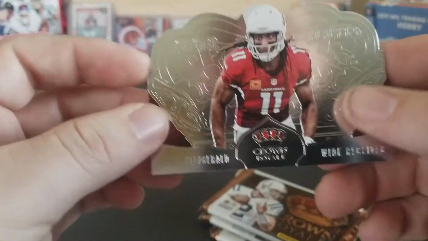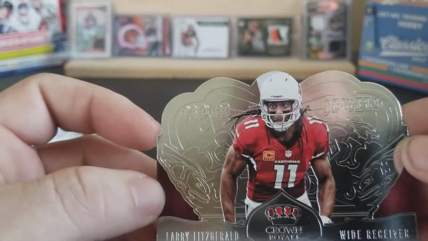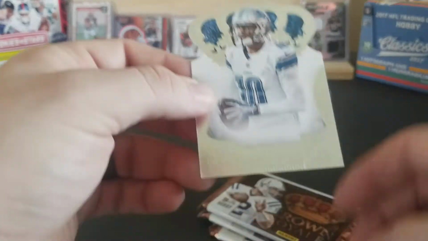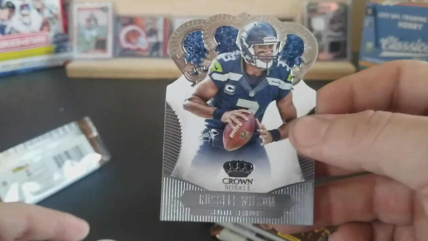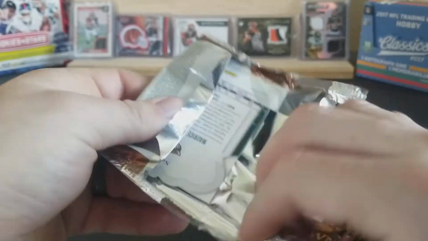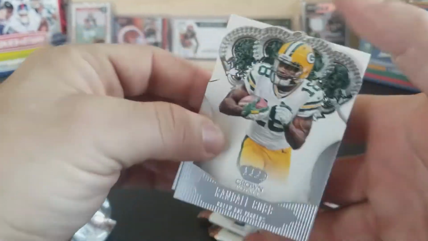Then we have a Larry Fitzgerald. Crown Jewels. Not a very nice insert. Future Hall of Famer. Then we have a Corey Fuller rookie. And a Russell Wilson base. So really awesome first pack. I like that Eifert. I like getting the PC hit out of the first pack. That's nice.